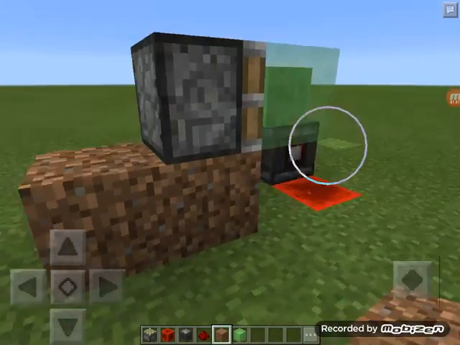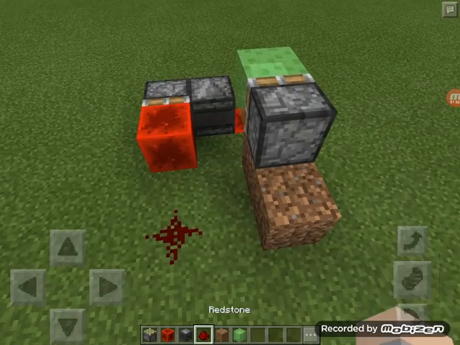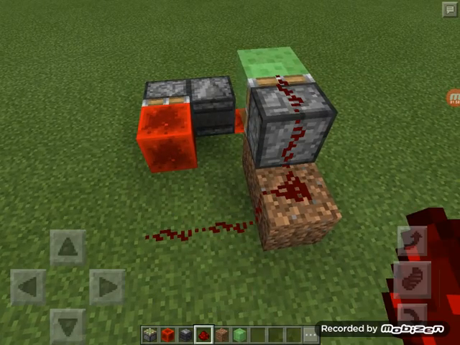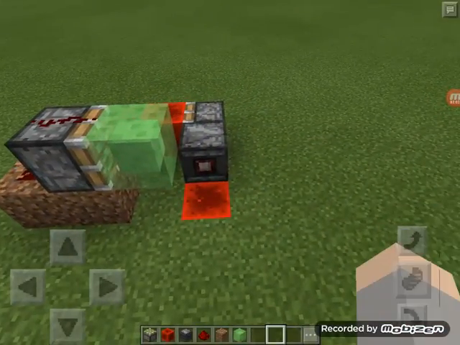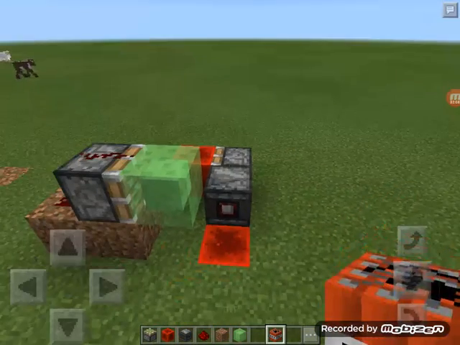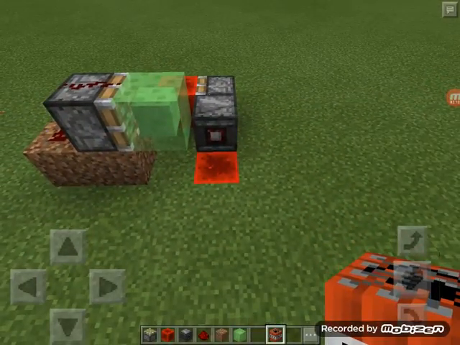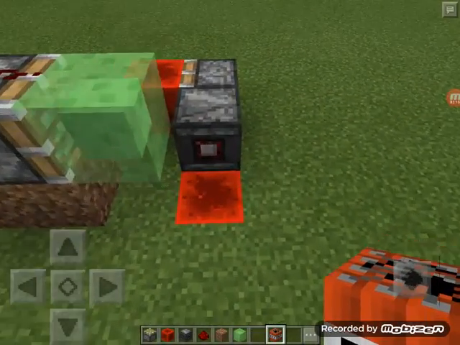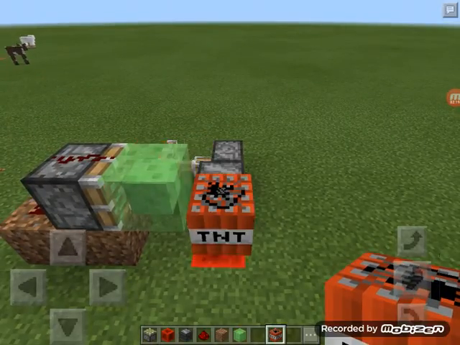Let's see. You're going to need some redstone and connect it to the sticky piston, right? And then basically it's done, but I recommend you put it somewhere high, because sometimes it will blow this machine up. And then all you need to activate it is this simple TNT. Put it on this redstone block and yep, you're done.